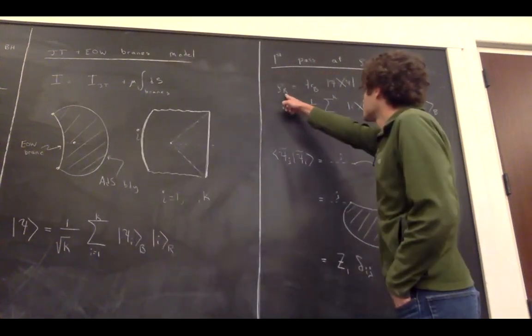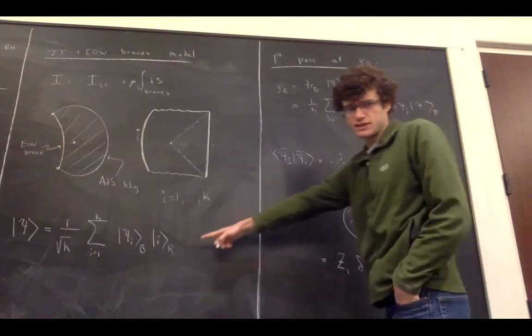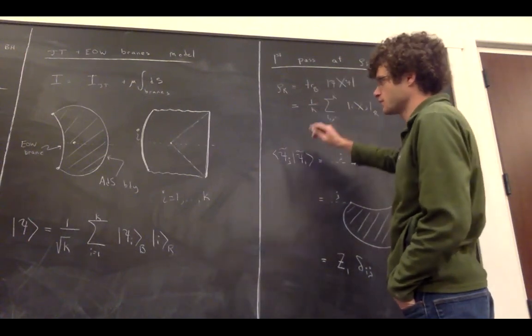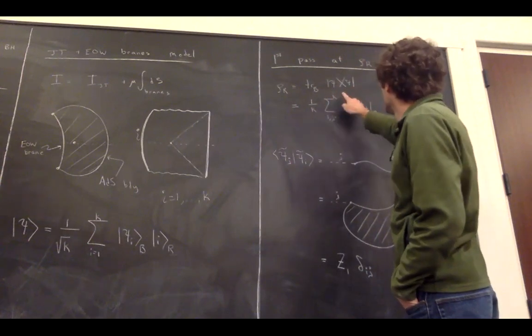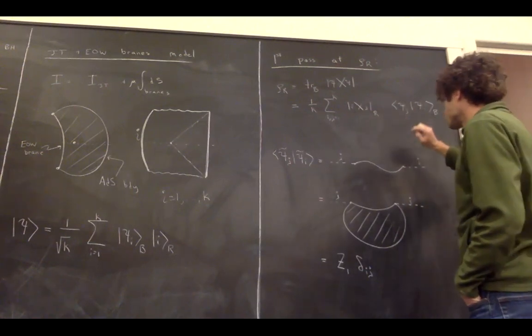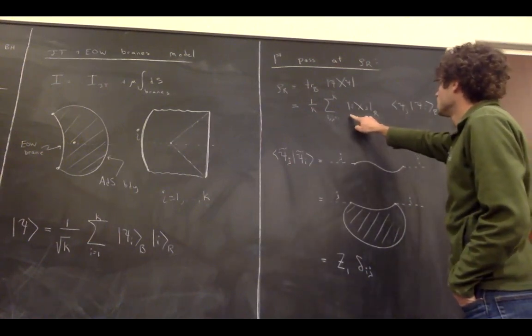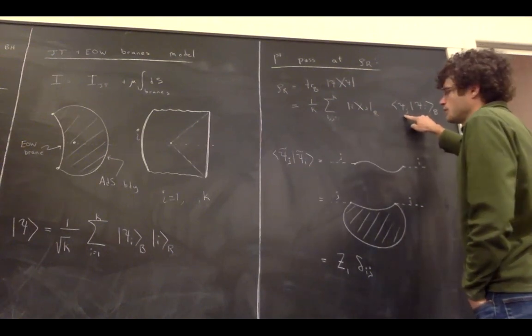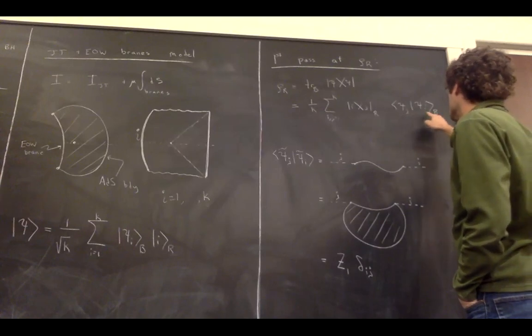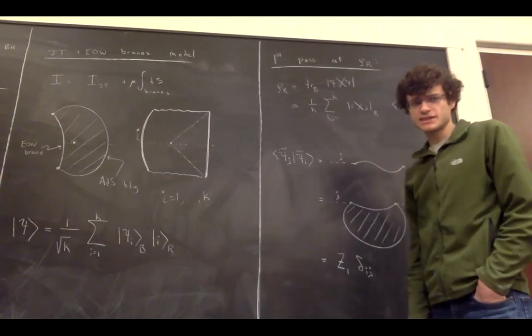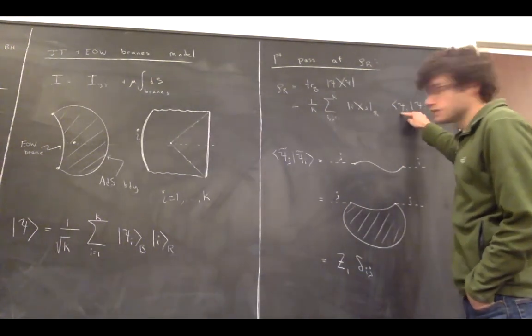To compute the density matrix of system R, we take the full state of the system, that's this psi here, and we trace out the black hole B to get a density matrix just in the radiation system R. The result of that computation is this formula here. The matrix elements of the density matrix are given by these inner products between states where the black hole has an end of the world brane in state I versus end of the world brane in state J. So to compute the density matrix, we need to understand what these inner products look like.